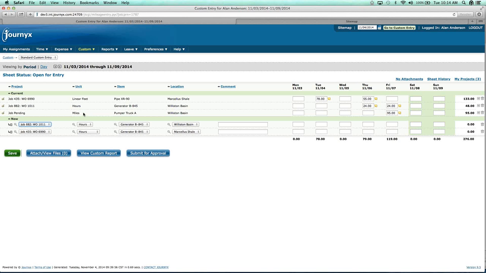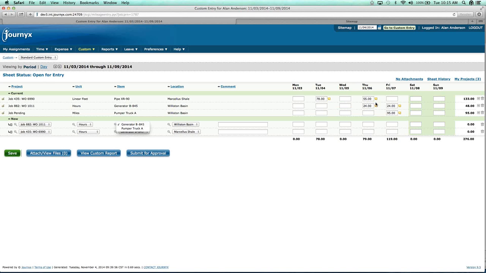So you can see here in my example, custom entry is being used to track equipment utilization and billing. My equipment varies, and so do the units that are used to measure utilization and generate those invoices. So my trucks may be tracked based on mileage, while my pipes and tools might be measured based on the number of feet used.